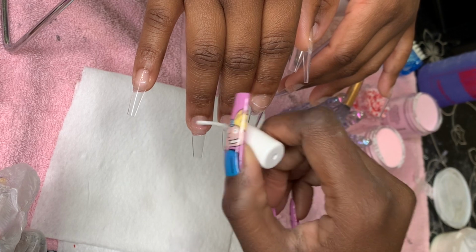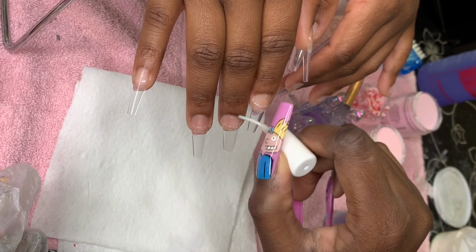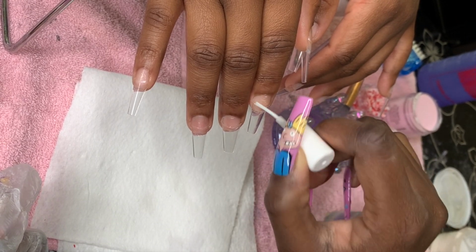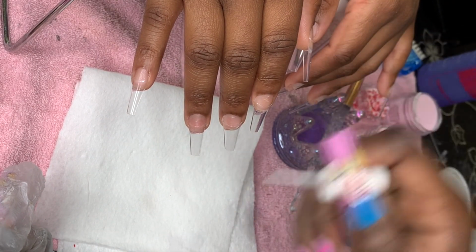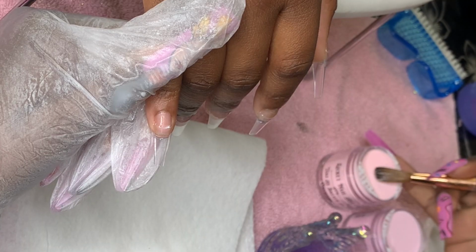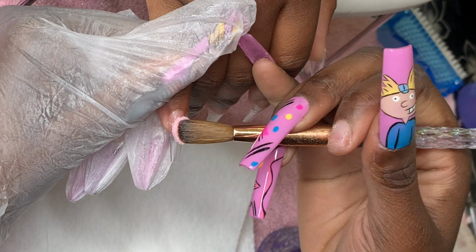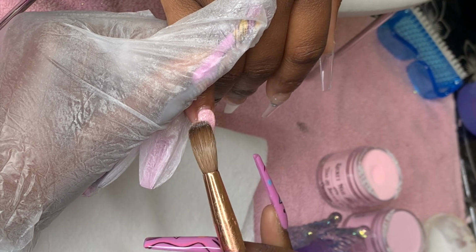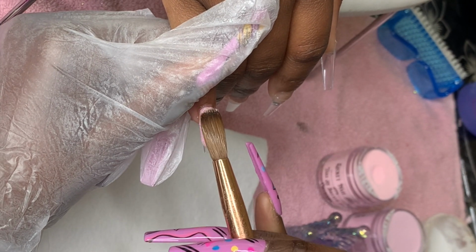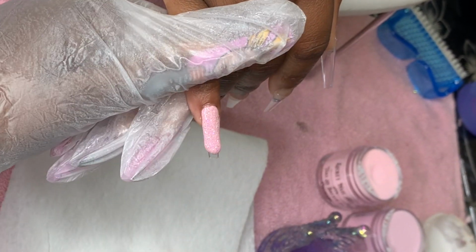And this is me doing my prep. My prep is still the same till this day. I still use the same products. I still dehydrate with 50% acetone and alcohol. Then I go in and prime twice with my protein bond. Oh, I lied. My updated one, I use Mia's Secret now too. But I will make an updated prep video.